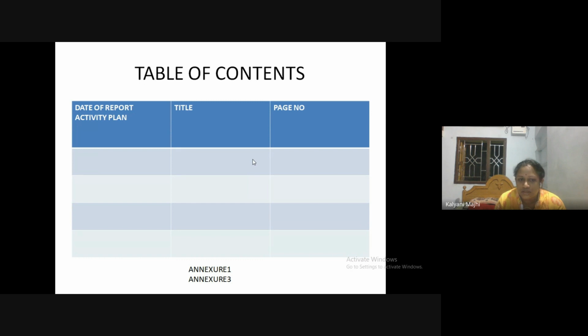After the table of contents, you have to join annexure 1 and annexure 3. Annexure 1 contains the certificate of completion of project work. You have already got all the materials. In the annexure bunch of your module, annexure 1, section A, contains the certificate of completion of project work. This is a format, and it is mentioned that it is to be certified by the guide and the principal in charge of the nursery school.